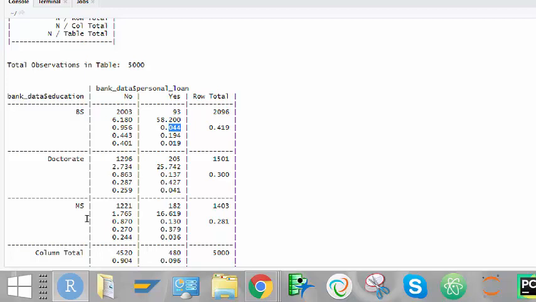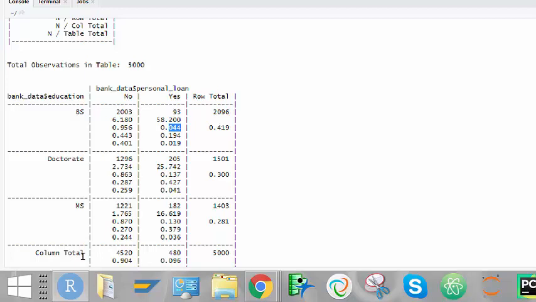So the percentage among BS degree holders is roughly one third of the percentage for doctorate and masters. Therefore, BS degree holders are three times less likely to accept the loan offer from the bank.